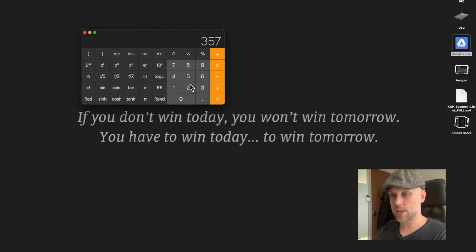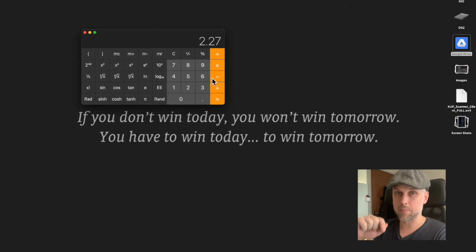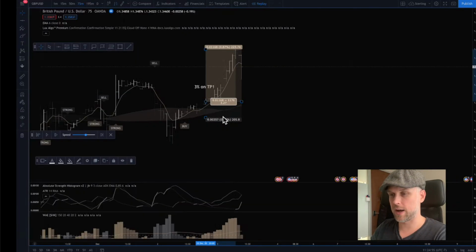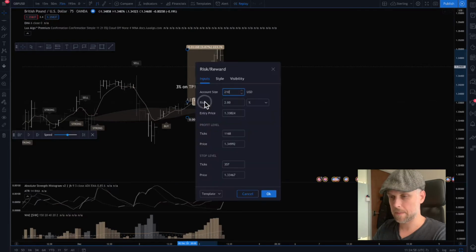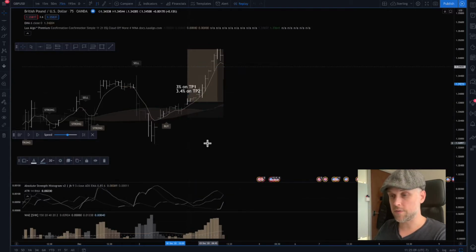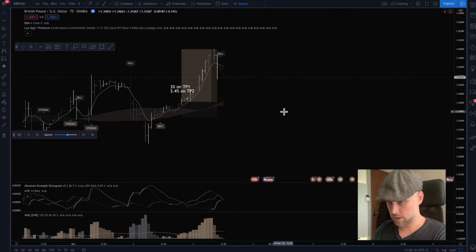So we take our ratio tool, 2.27, and we multiply that by the risk that we put in of that 1%, so our 1.5%. So that becomes a 3.405, we'll just say 3.4, and we add that to here on take profit 2, which is our trailing stop. So now we've got a 7.4% trade already right out of the gate. And we'll see what happens next.